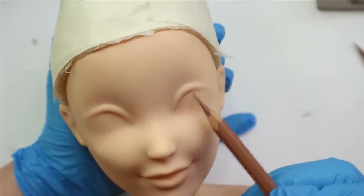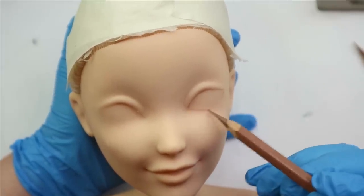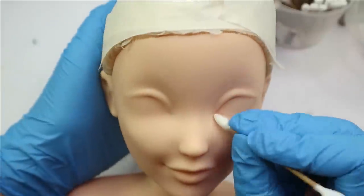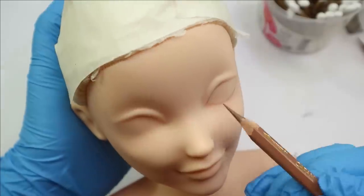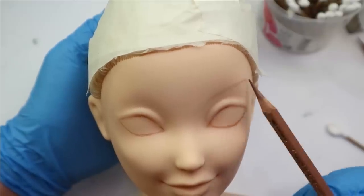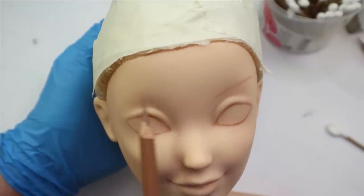So, I want to draw her face close to the original Disney version of Cinderella. So I will not bronze and contour her face too much this time. She should be very pale, very natural looking, with bright blue eyes and with pink lips.